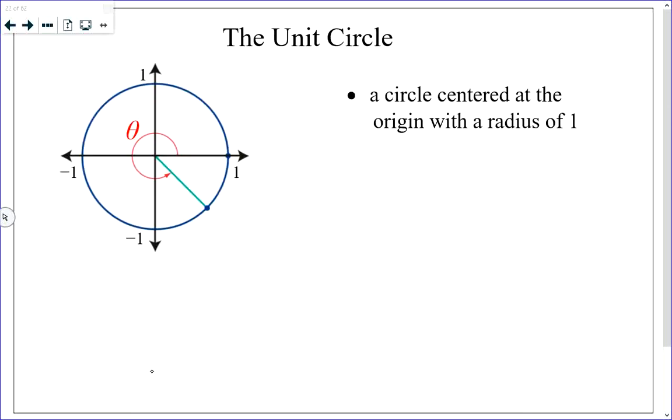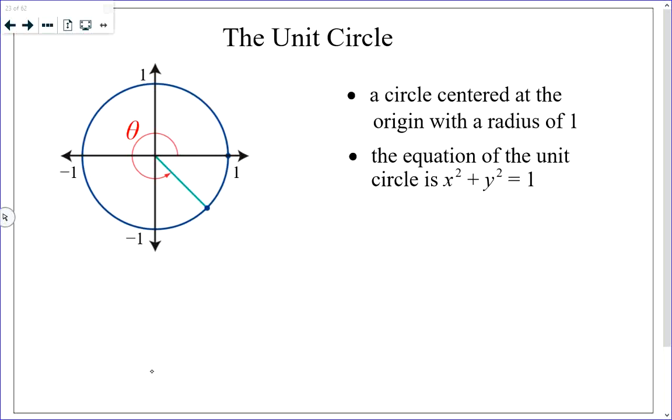We'll come back to that idea in a bit, but I want to talk about the unit circle first. You need to know first and foremost what the unit circle is. The unit circle is a circle with a radius of 1 unit. That's why it's called the unit circle, but it must be centered at the origin. And the relationship between x and y for any point on the unit circle is that x squared plus y squared must equal 1. And that's because of the Pythagorean theorem.